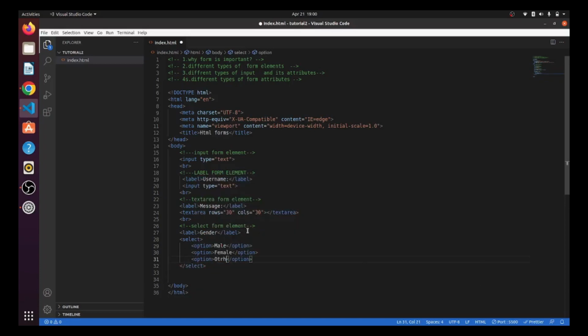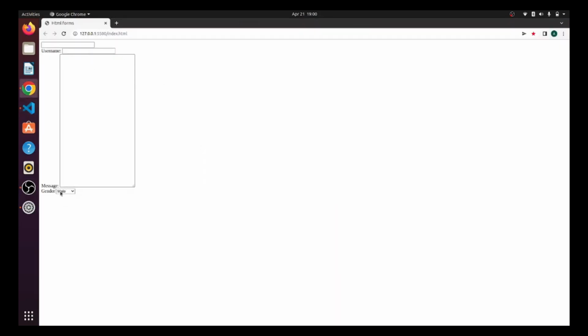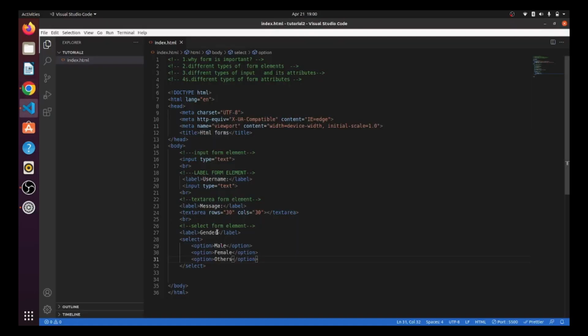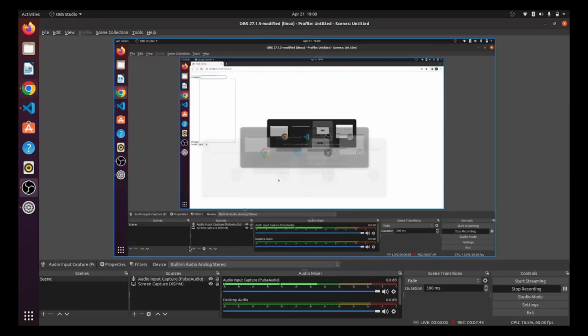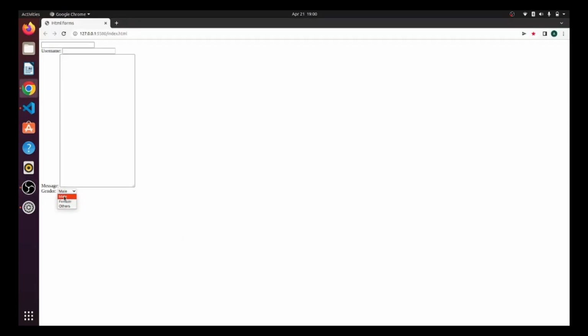Third option is others. So it will create a drop-down list. You can see here, it created a drop-down list: male, female, others.